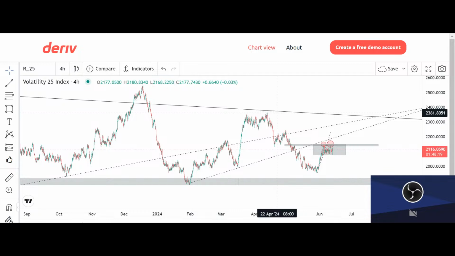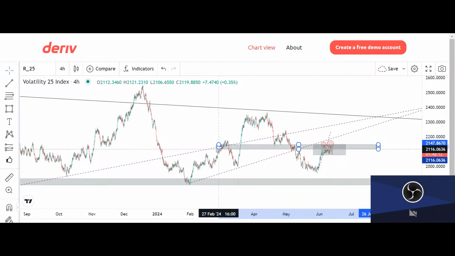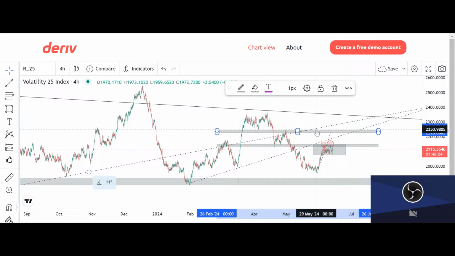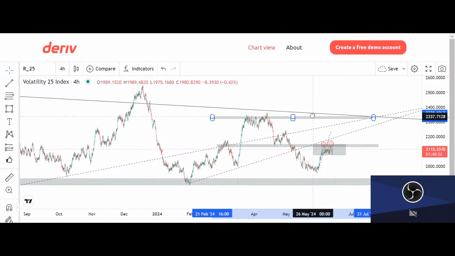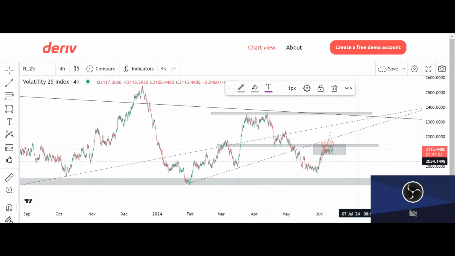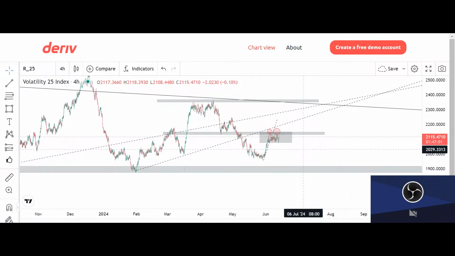So if we know that this is the level to break, what is the most ideal thing to do? Of course, you have to now draw a resistance again. You see how we're coming up with pictures that didn't exist, but we're forming it down in our head that, okay, for us to continue to be in the uptrend, we have to break this double top area. Very important. If we don't break it, we're still in a downtrend. So we're good to go with this diagram.